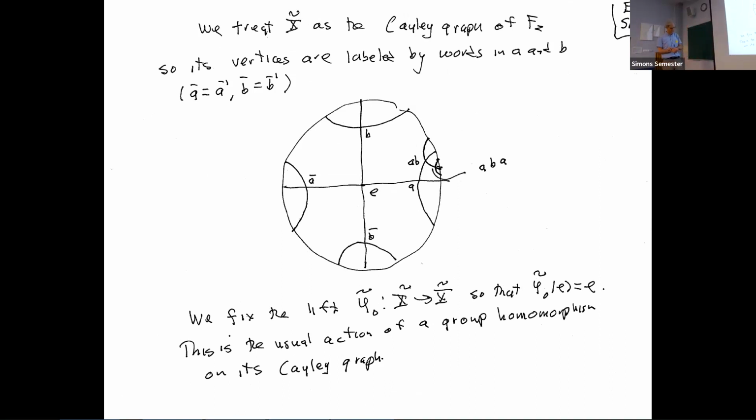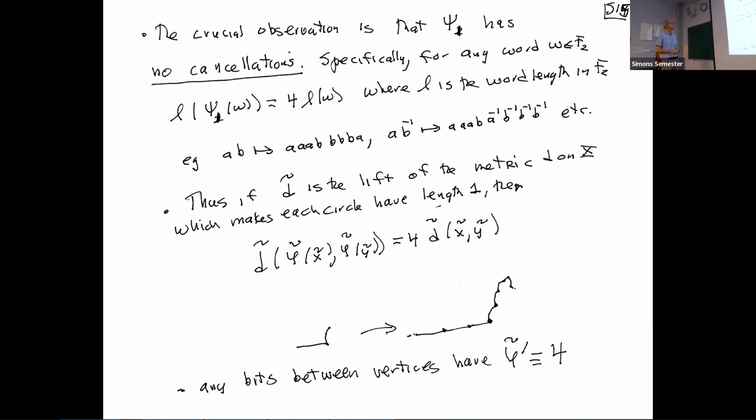All right, so what's the implication of all this? Now we know what the lift is. We know what the universal cover is. The important fact is that for this particular map, and for a lot of maps we're going to study, there's no cancellation in the action on pi1. So that means when you hit a word with the map, its length goes up by 4. All right, so I just did a computation, you just check it.